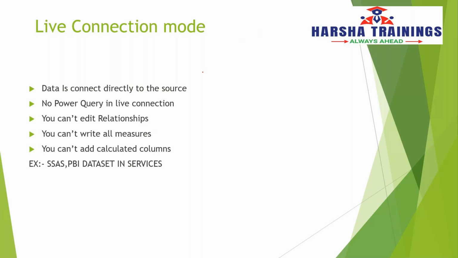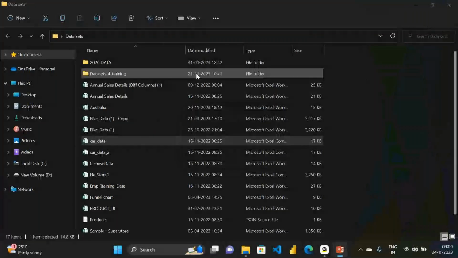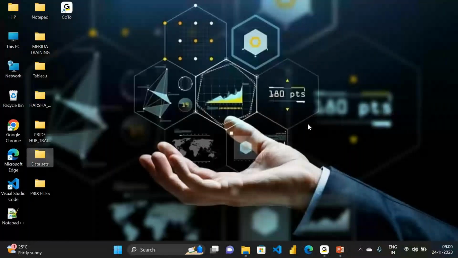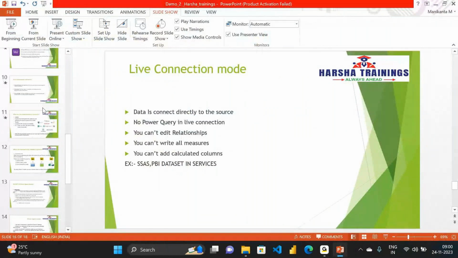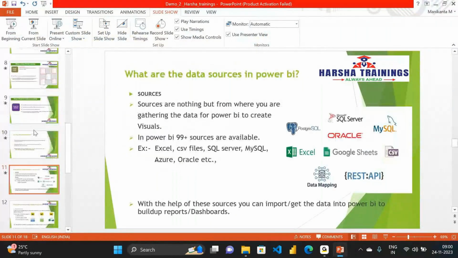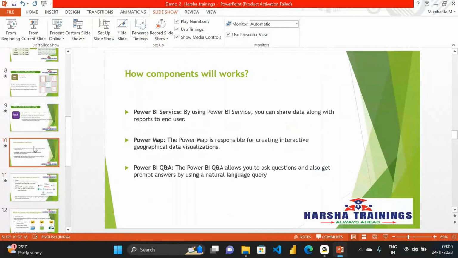So these are all the connectivity modes available in Power BI. We have done that: what connectivity modes are available, what the rest of the components are, how they work. Do you have any doubts about the components? I just gave some introduction about these components. While we are working practically, you will get 100% of every component. I'm just giving the basic theory here. But while we are working with Power BI practically, you will know this. Don't worry.